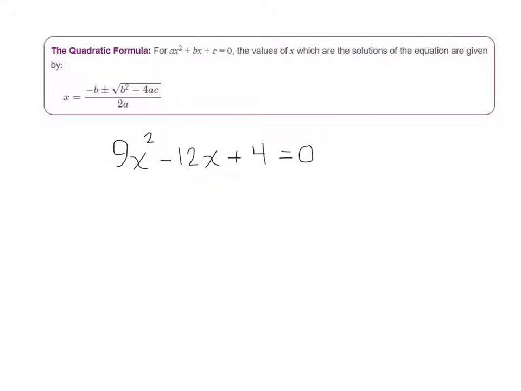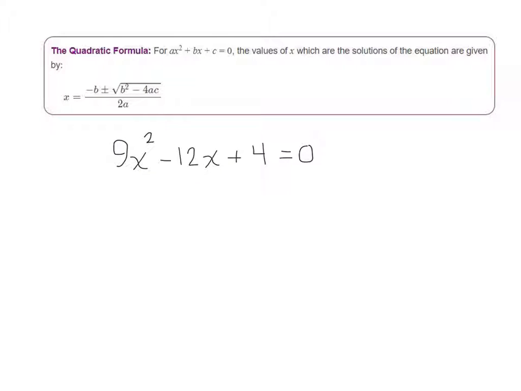Here's a third example in Lesson 6.4 where we're asked to determine the nature of the roots, and the answer to that question will either be there are two real solutions, that happens when the discriminant is positive, one real solution, that happens when the discriminant is 0, and we'll explain why in a moment, or two complex solutions or non-real solutions, that happens when the discriminant is negative, like we saw in example 2.